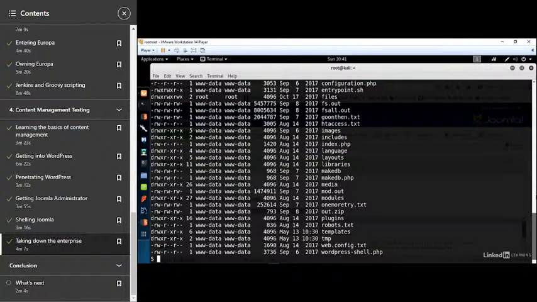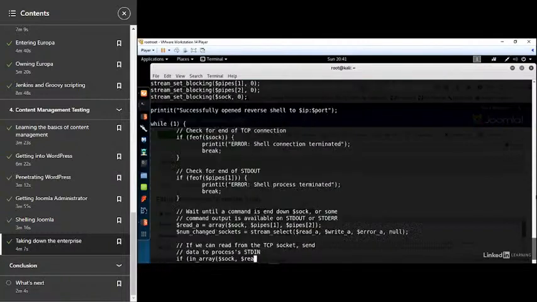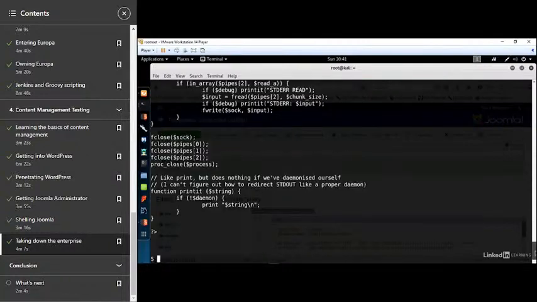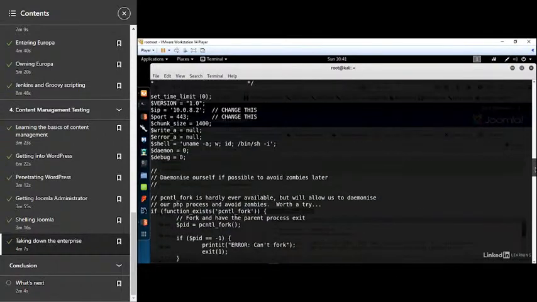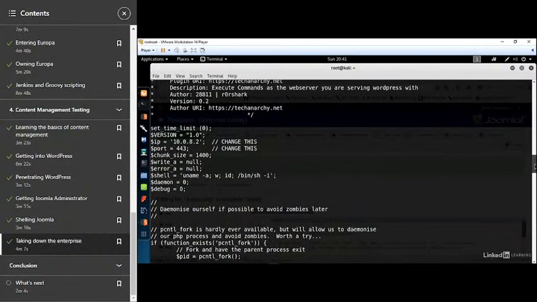We can also see a file called WordPress shell.php. Sure enough, this is the Kali PHP web shell. Given that it's here, and given that we have something of a challenge otherwise, we might as well use it.